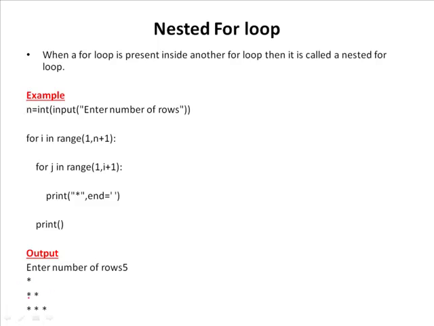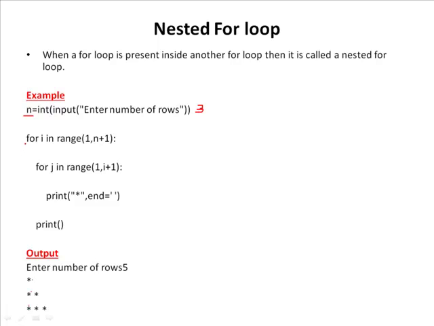So here in this pattern we have 3 rows, 1, 2, 3. 3 rows, right? So to accept the number of rows, we are using a variable here, that is n. So this n variable is to take the number of rows as a user input. For example, the number of rows 3.